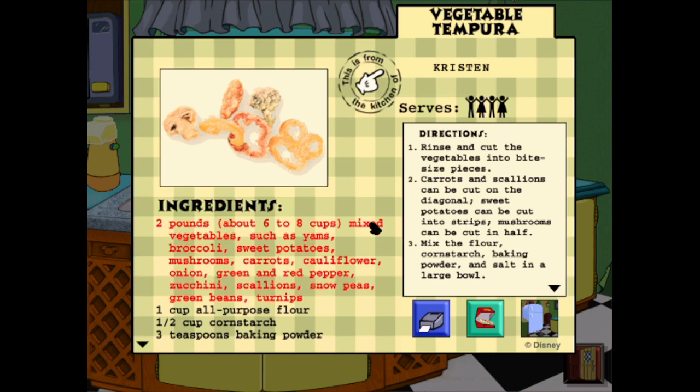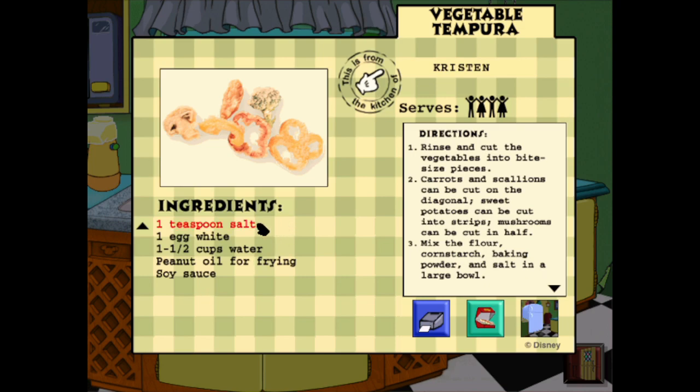Ingredients. 2 pounds, about 6 to 8 cups, mixed vegetables such as yams, broccoli, sweet potatoes, mushrooms, carrots, cauliflower, onion, green and red pepper, zucchini, scallions, snow peas, green beans, turnips. 1 cup all-purpose flour. 1/2 cup cornstarch. 3 teaspoons baking powder. 1 teaspoon salt, 1 egg white, 1 1/2 cups water, peanut oil for frying, soy sauce.